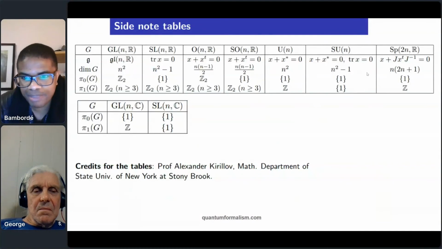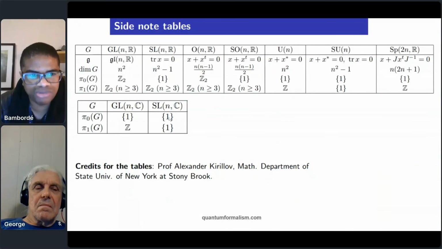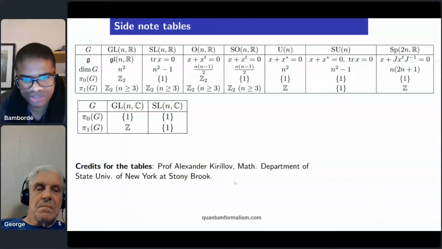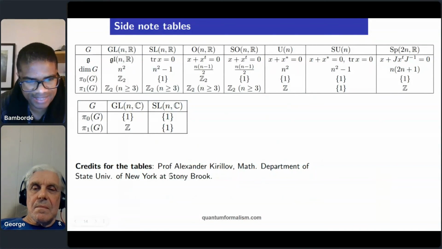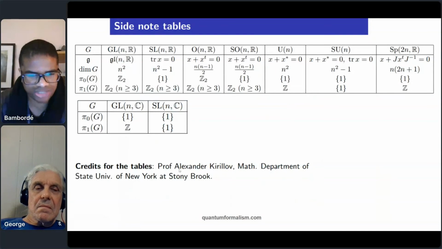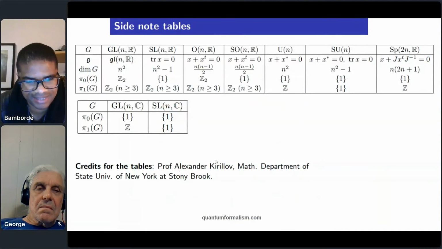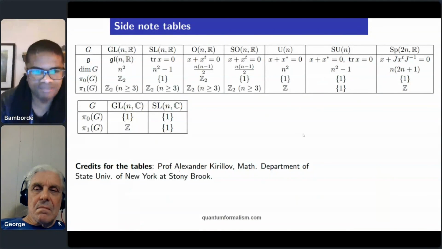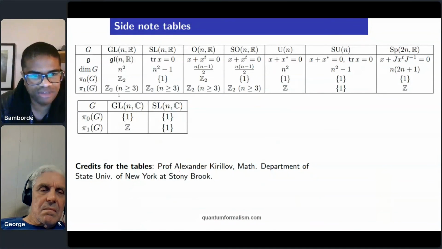And now here's a table. It's a bit messy. I took this because I didn't have time to do it myself. I remember an old textbook I had that had this table, so I will try to clean this table up. But for those of you who are interested in things like fundamental groups, here you can see the individual groups and then see their fundamental group.